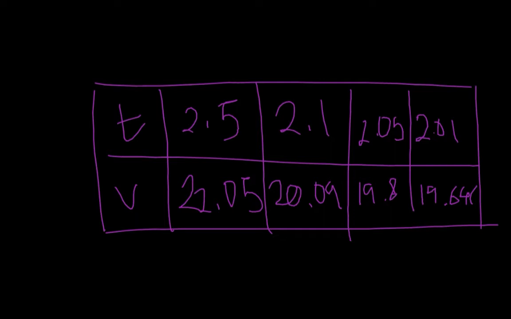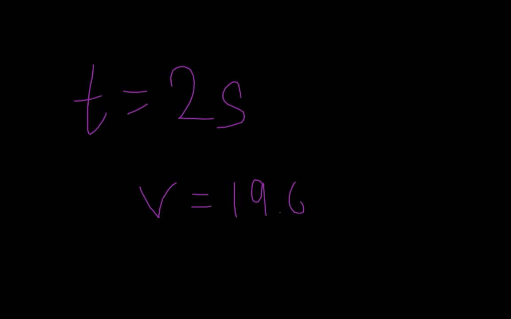And if we approach from the right, you can see it is also coming closer to 19.6. So the value is converging towards 19.6. I can say at t equal to 2 seconds, the velocity is 19.6 meters per second. You will not understand this intuitively now, so I will go to limits. When we learn derivatives, I'll come back to this portion and explain.